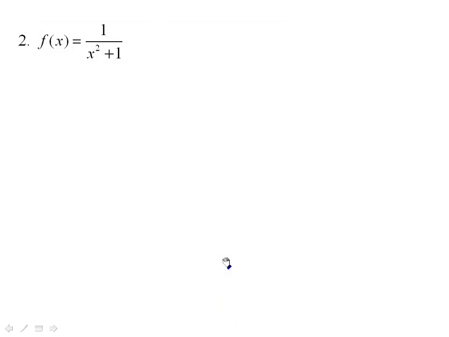So f at x is equal to 1 over x squared plus 1. Feel free to stop me and go through this one if you would like to, and then compare your answers. When you take a look at the domain, be careful with this. The denominator cannot be equal to 0, but in fact, there's no way that that can be equal to 0. So the domain is simply all real numbers. x squared plus 1 equal to 0 would imply that x squared is equal to negative 1, so there is no restriction.